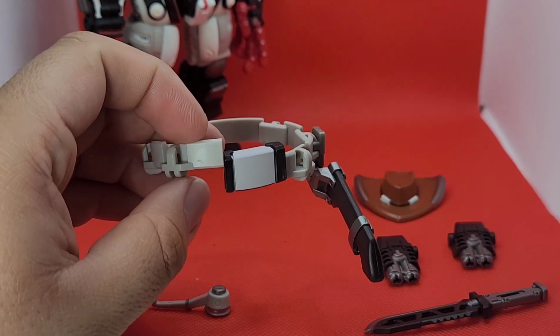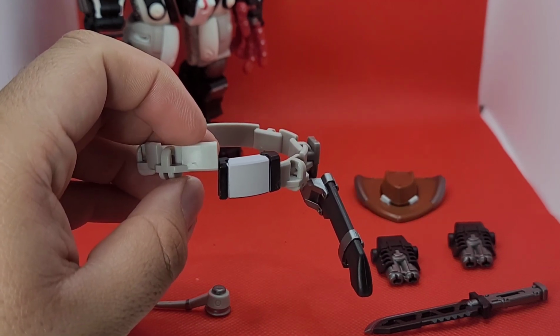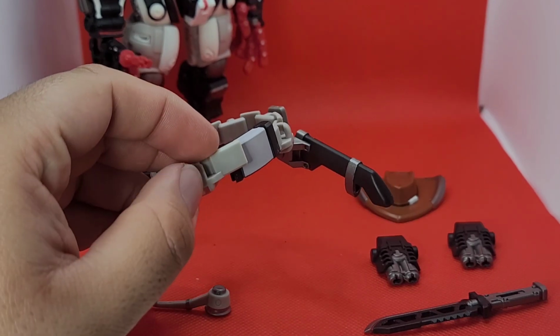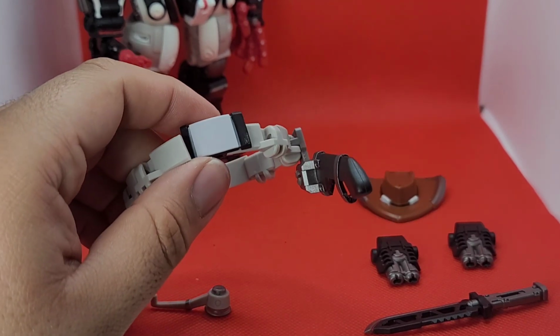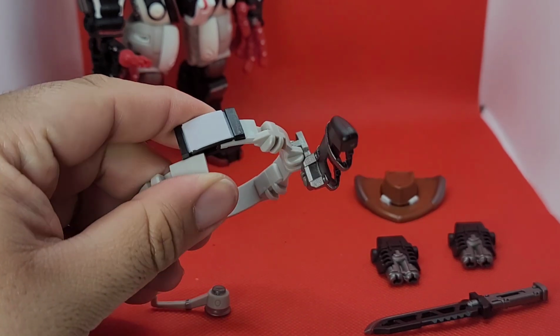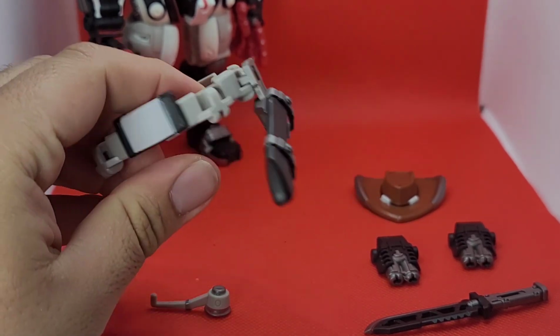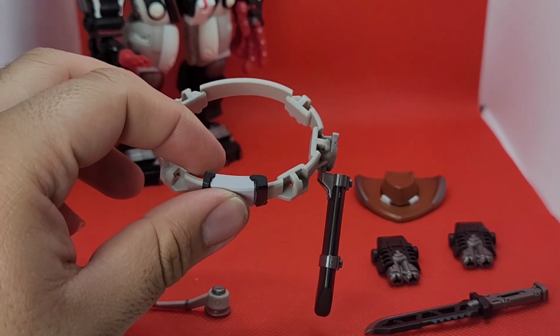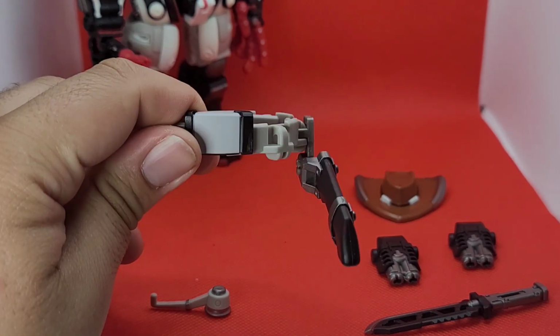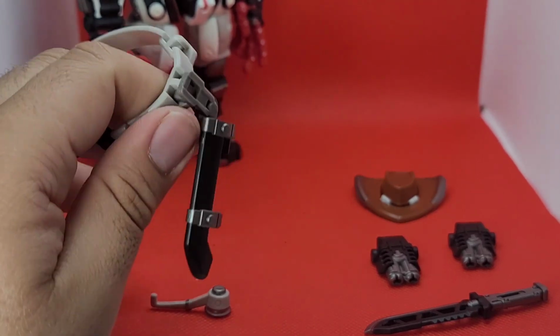So we do get this belt piece that does look pretty good. It does match a lot of the plastics that Krivo comes with. Some of the more bonish white on the belt itself, and then a little bit more of a mattish, clear colored white down the center, and it does clip together. The actual belt doesn't have anywhere to physically clip onto Krivo himself, which to me is a little bit of a downer, but I'll get into the more specifics later.